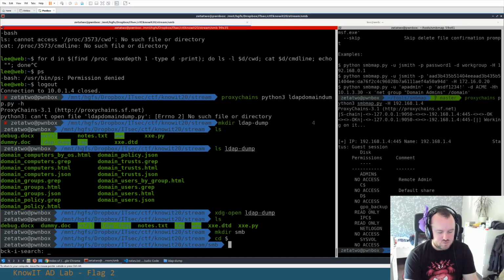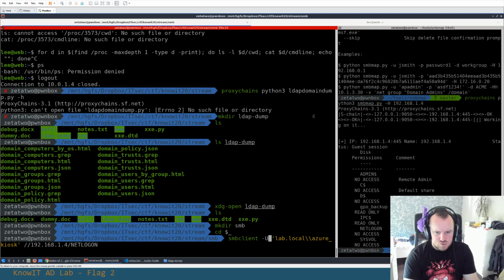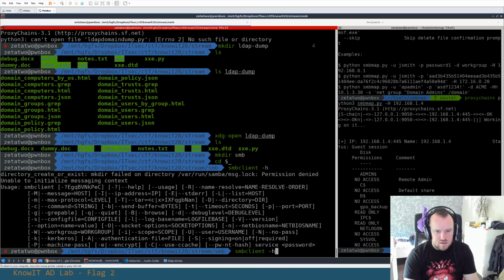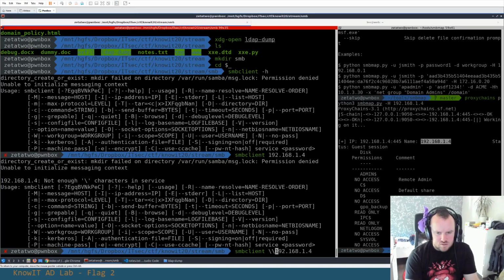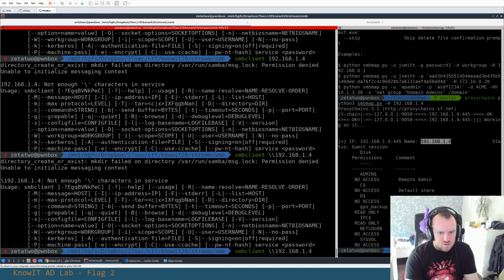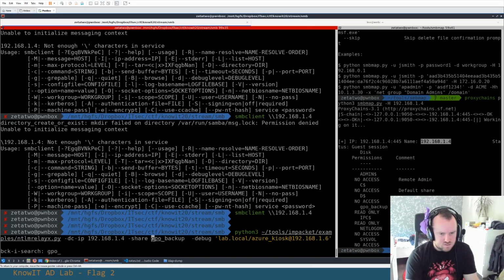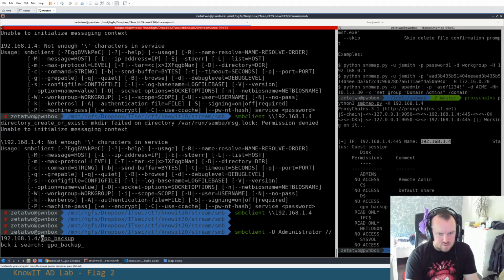So let's use the SMB client to, again, let me just remove some stuff, to connect to this, and we should be able to just... I have so much crap that I've gone through.